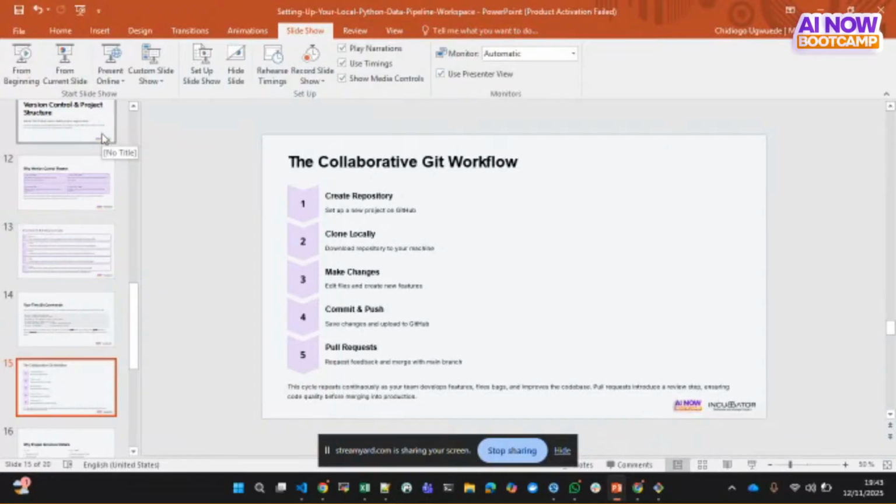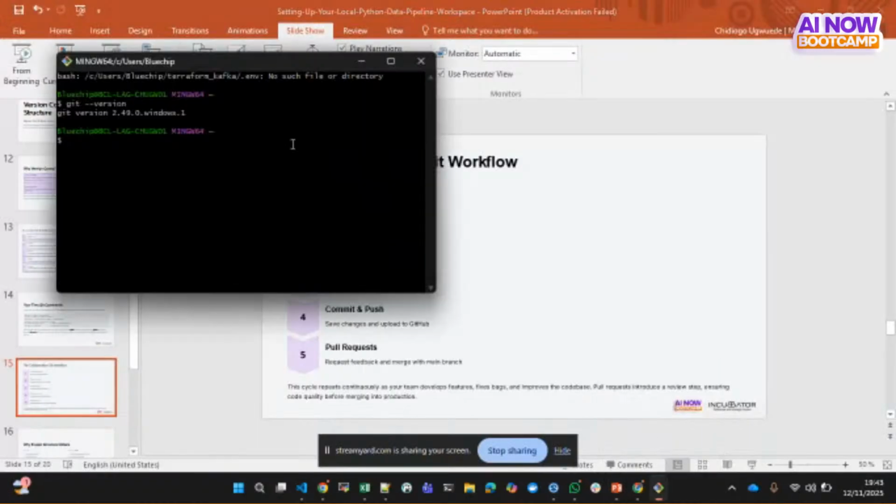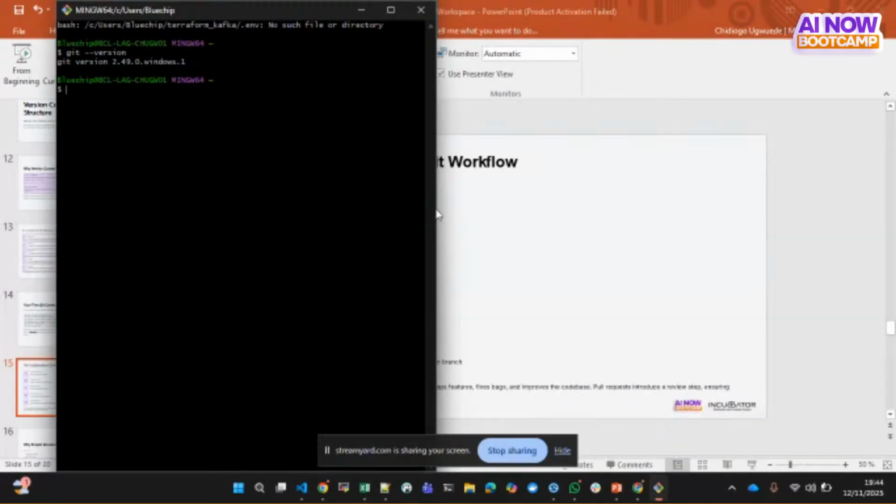So first thing first, let's say I don't have incubator on my system, and I want to clone the project that we created. I want to make a copy of it on my own system, then make a push to GitHub. Let's say I want to do that. So what's the first thing I would do? Let me create a folder for the project on my system. When I say on my system, it is another way of saying on my local.